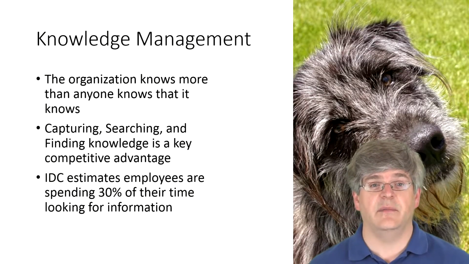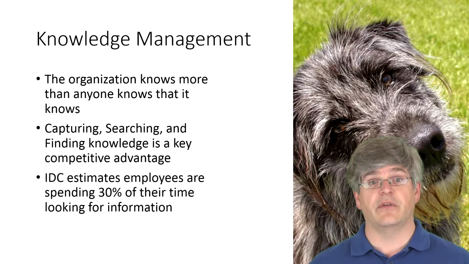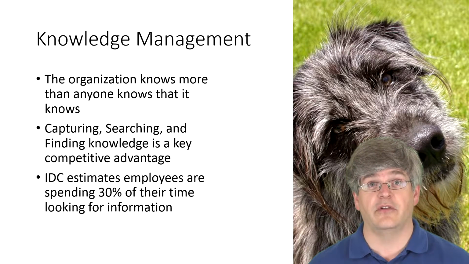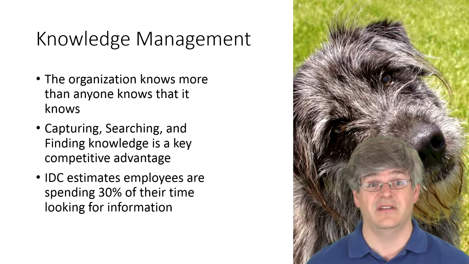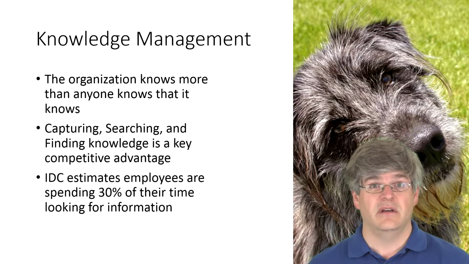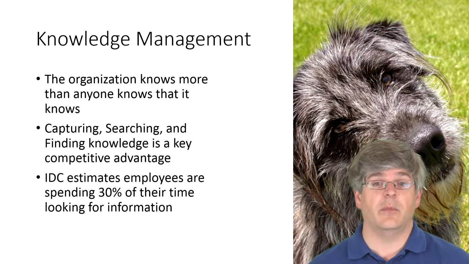The IDC estimates that employees spend about 30% of their time looking for information. Well, if they spend 30% of their time looking for information and people are the most expensive thing in the organization, that's a pretty big deal. Even if we can shave a couple of percent off of that, that can make a real impact to the company's bottom line.